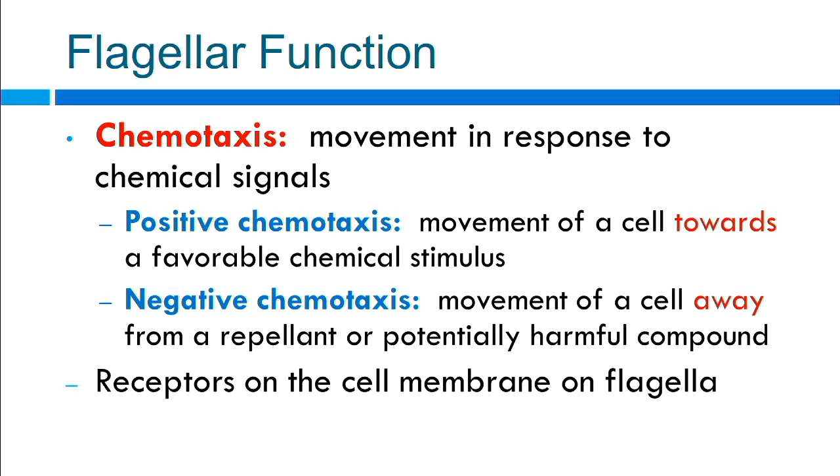So for you guys, if I serve you lunch or donuts, you're going to come up. The chemical signal would be the aromas coming in and linking to your receptors in your nose. Negative, if I brought something like broccoli in. Like, no thanks, I'm good. You'd move away from that. Okay, so say it's something that's a harsh chemical, then they're going to go away from it. And they have receptors just like you do, but it's on their flagellar membrane, so it can actually propel them towards or away from wherever they want to go.